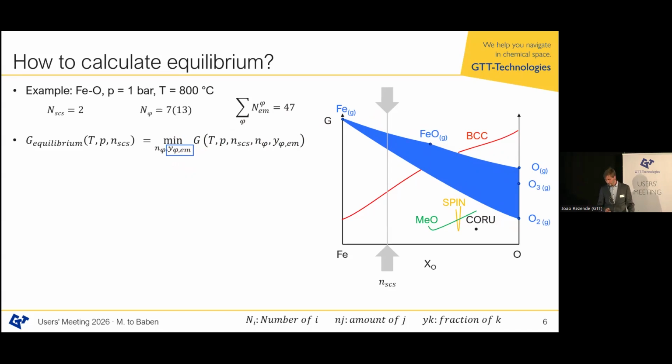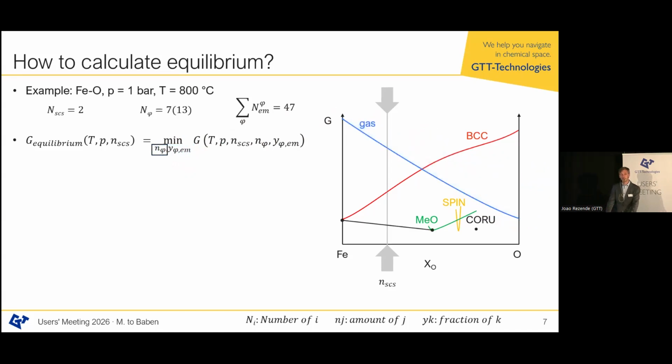Yeah? Then concerning the other part, the n phi, we care about exactly this curve down here, where we have some amount of BCC, some amount of MEO, and what we do not care about is this one, or that one, or that one, or that one, because all of them have a Gibbs energy that you can read here, which is higher than what you have down here, right? But the solver is going through all of them, in order to find finally this one solution. Yeah? Wonderful.